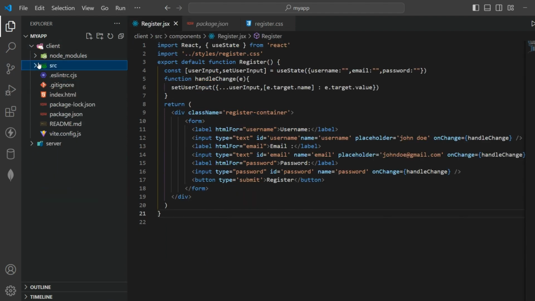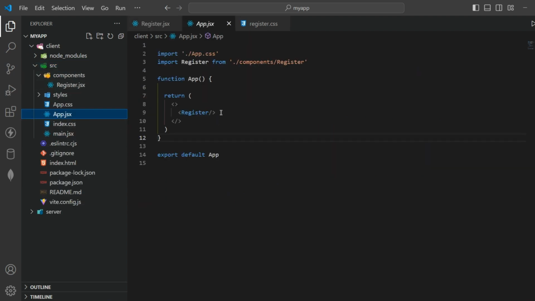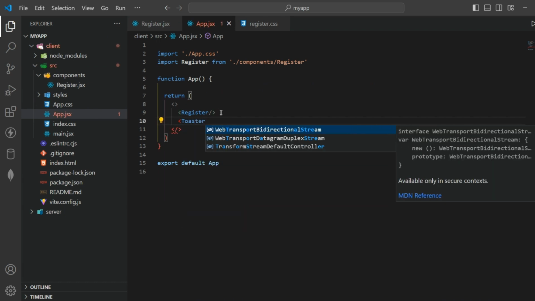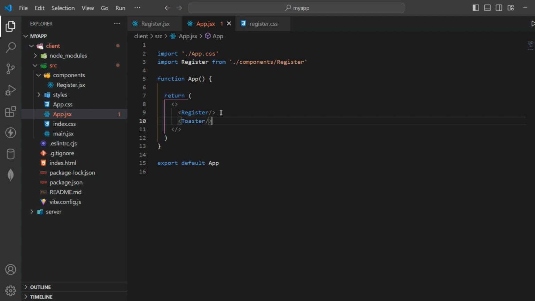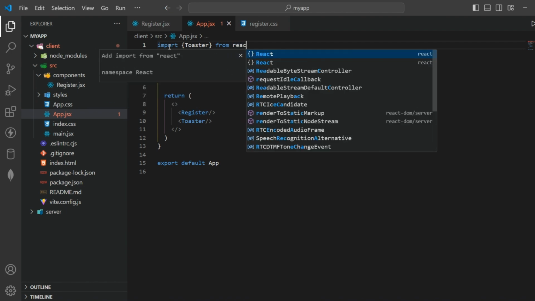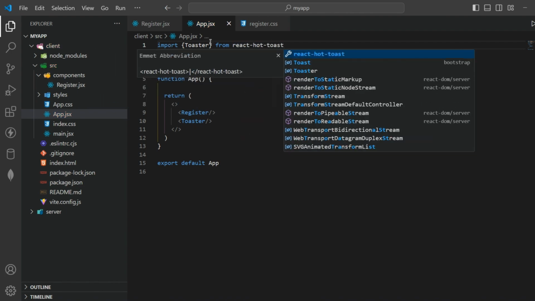In order to use it, we have to first import it inside our root folder's App.jsx, and inside this we have to write this Toaster. It is not importing automatically, so I have to import it manually by using import Toaster from react-hot-toast.